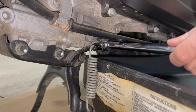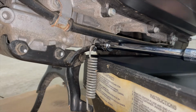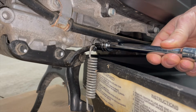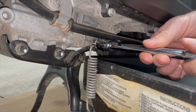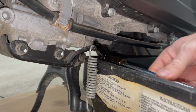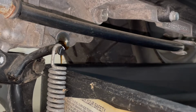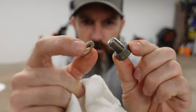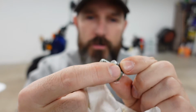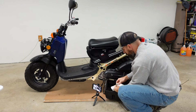Same with the strainer. My torque wrench won't fit in there where that strainer's at. Now just take this out slowly so you don't make a mess. There's a crush washer on that, so just check that. I'm going to reuse my crush washer. If yours looks like you could use a new one, get a new crush washer. This scooter is not that old.